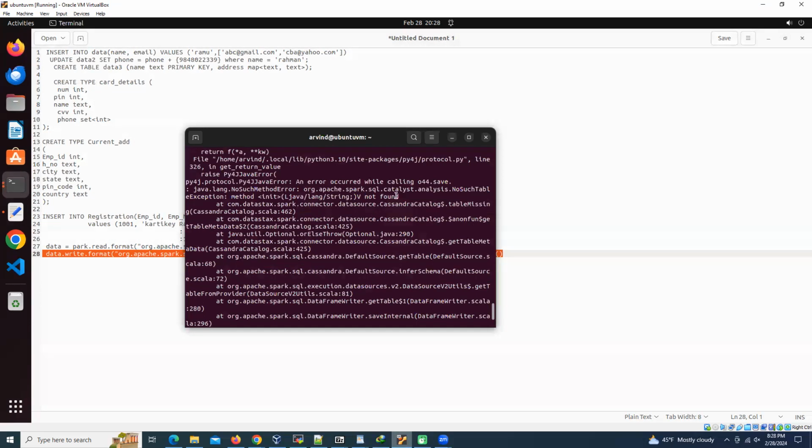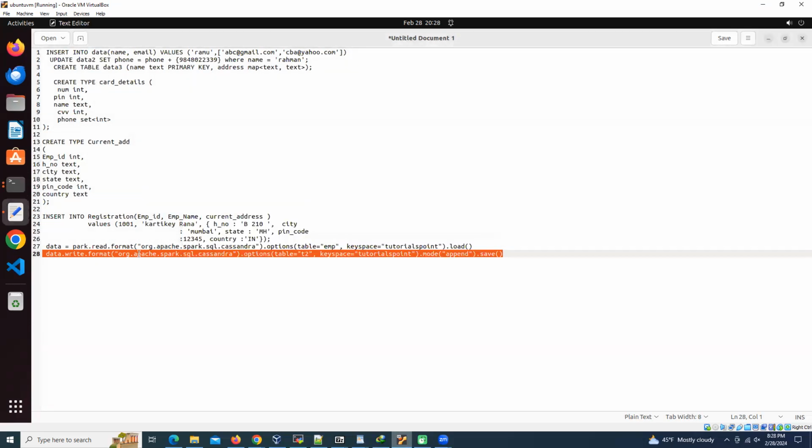Okay, the table is expected. So like I create one empty table. This is the EMP table data, right? EMP table.